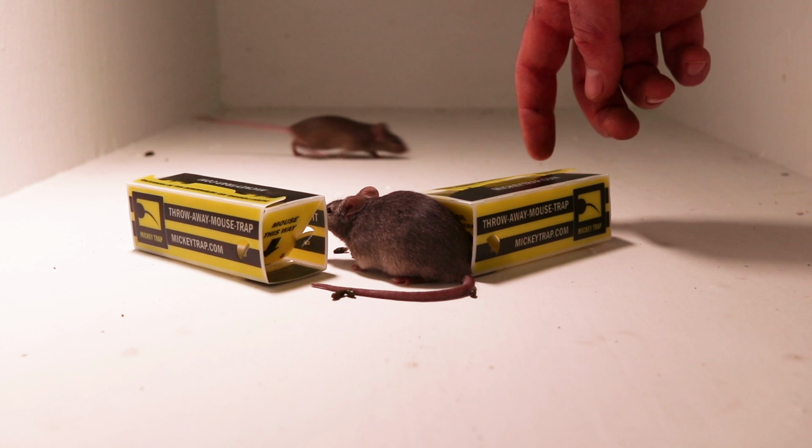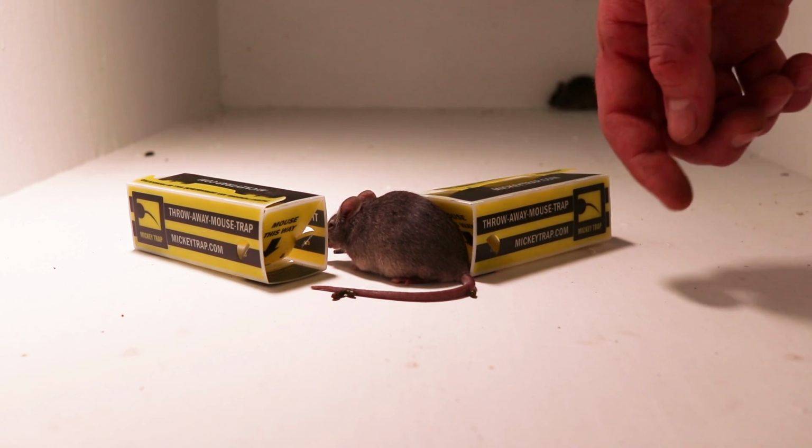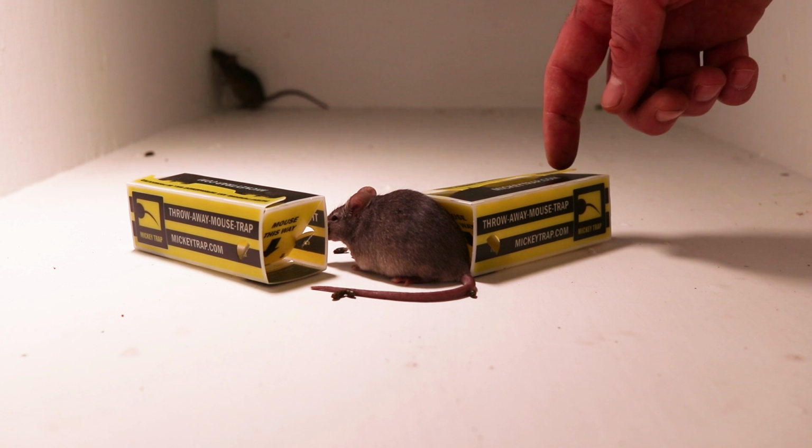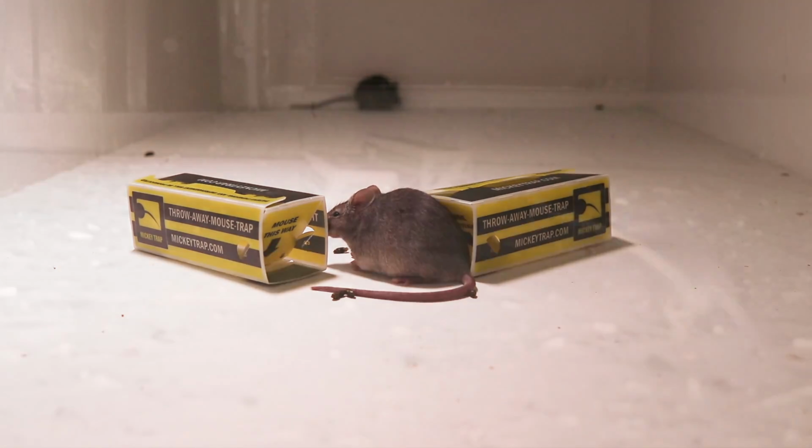It's been over 15 minutes and we haven't caught a mouse. They sit right at the entrance, but they don't go inside. They just do a lot of pooping. So this trap did not work with our pet mice. Let's go set it up in the barn with motion cameras, see if we can get some wild mice.